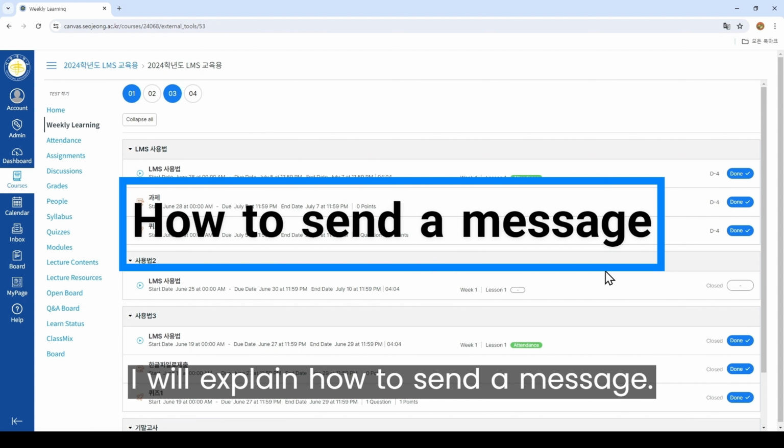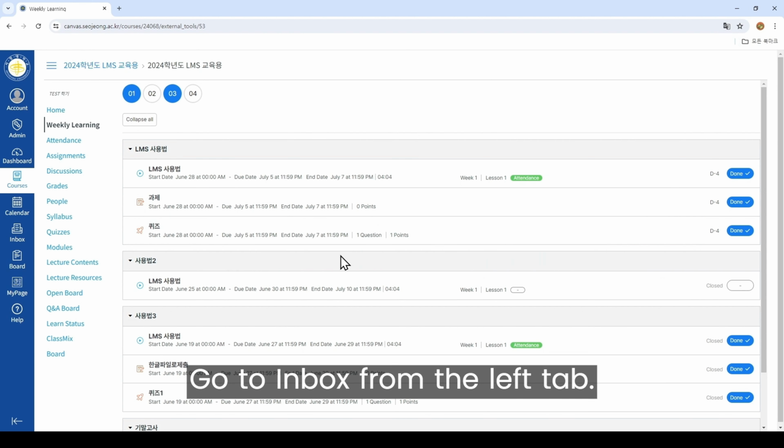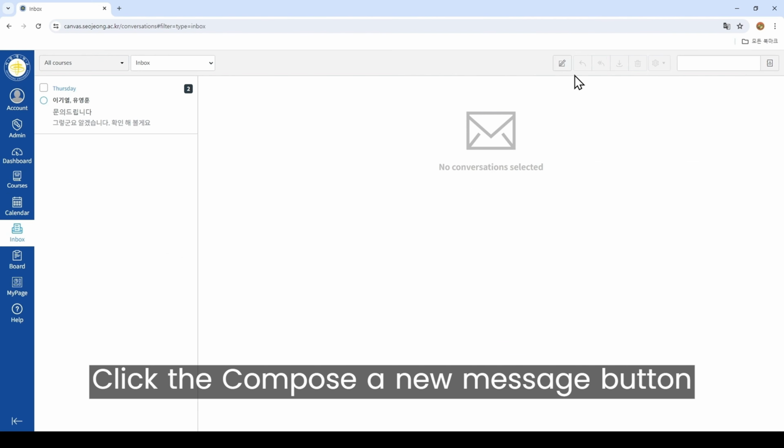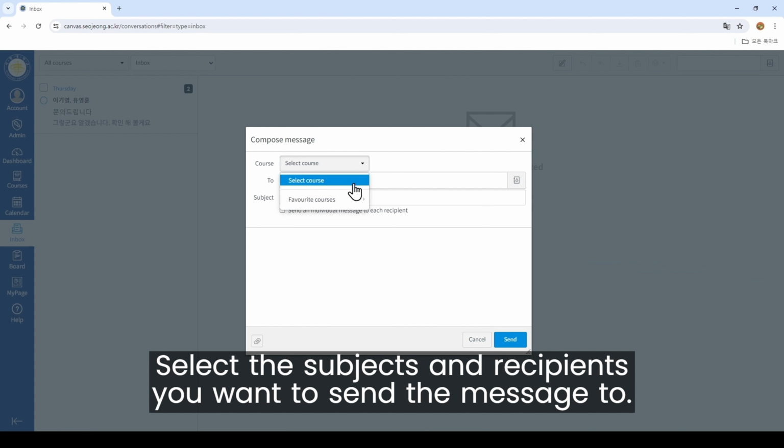I will explain how to send a message. Go to Inbox from left tab. Click the Compose a New Message button at the right top. Select the subject and recipients you want to send the message to.